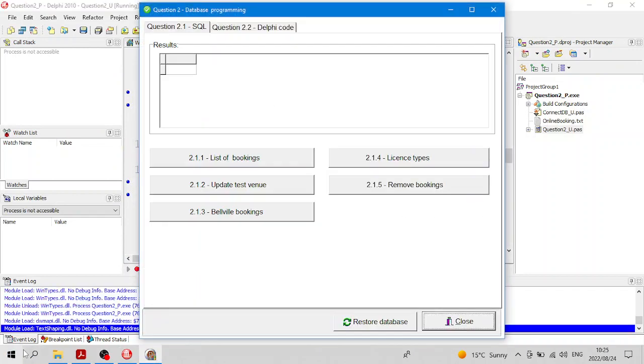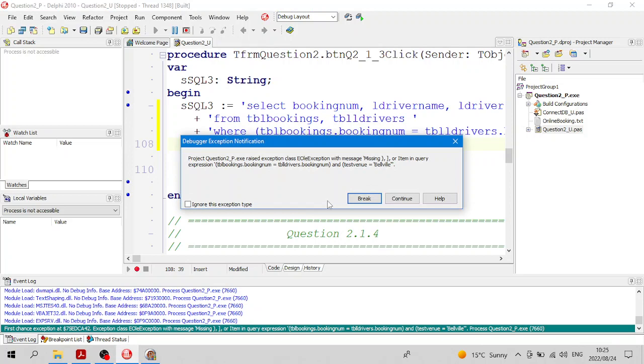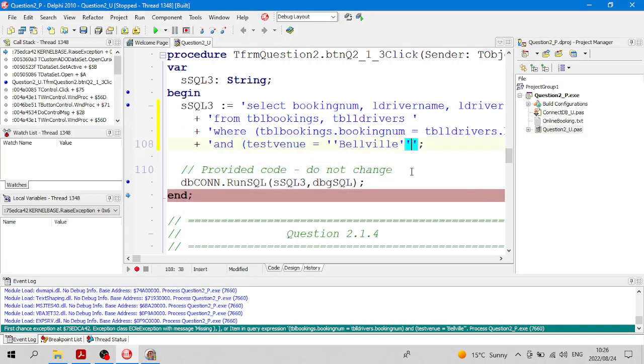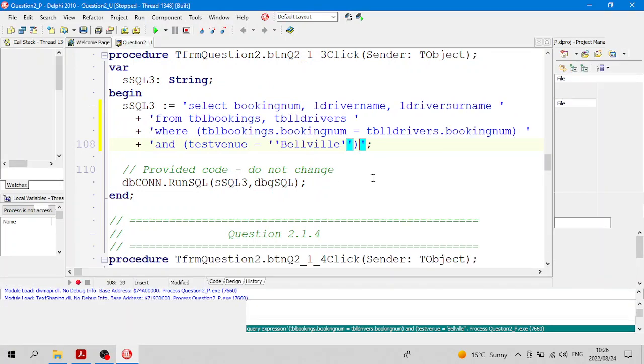Or it better be here, because I've done it now. Right, Belleville bookings. Oops. Test venue. Oh, I forgot to close my bracket over here. I've used two brackets to separate the two conditions.